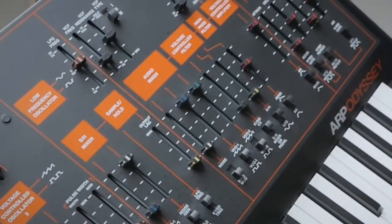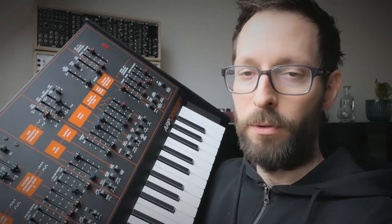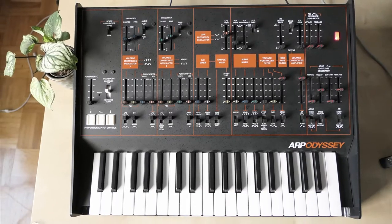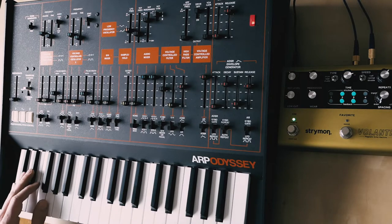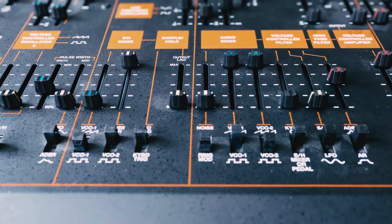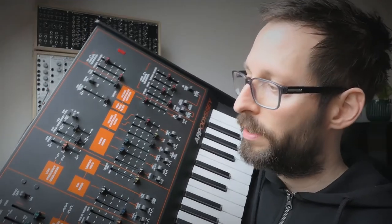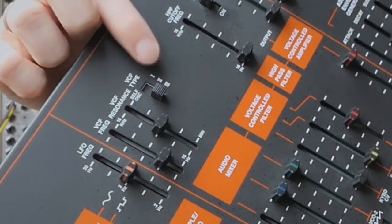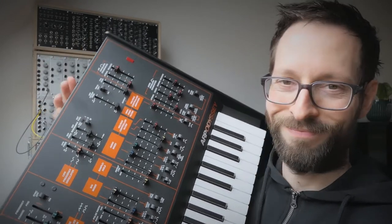The Arp Odyssey. I guess most of you will have heard about this synth, and probably many of you have already played it, or at least listened to some sounds of it. In this video I'd like to discuss this current piece of gear here, which is the Korg reissue of the original Arp Odyssey. And I especially like to point out the three filters that this version features, and we'll do a little filter comparison in this video.